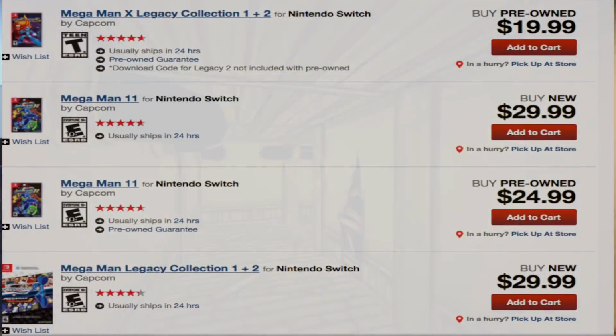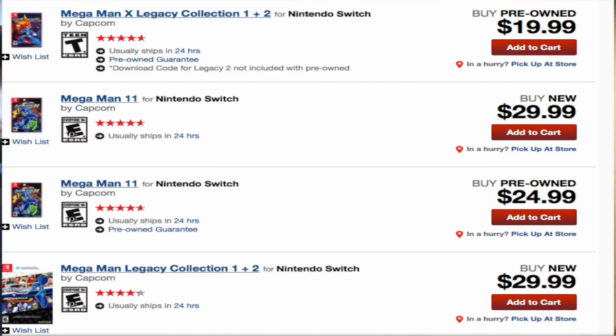I love that one. Of course, you get your Mega Man collections, your Mega Man 1 and 2 collection, you get your Mega Man X and X2 collection. Mega Man 11 just came out. All of those are solid options. Those games are tried, true, and tested, and Mega Man 11 on top of that is actually really good. And those games are typically $30.